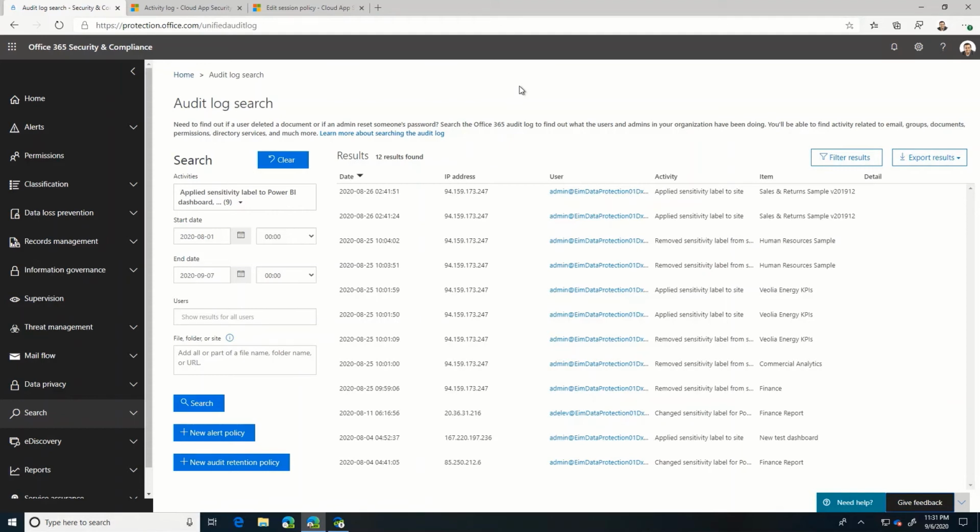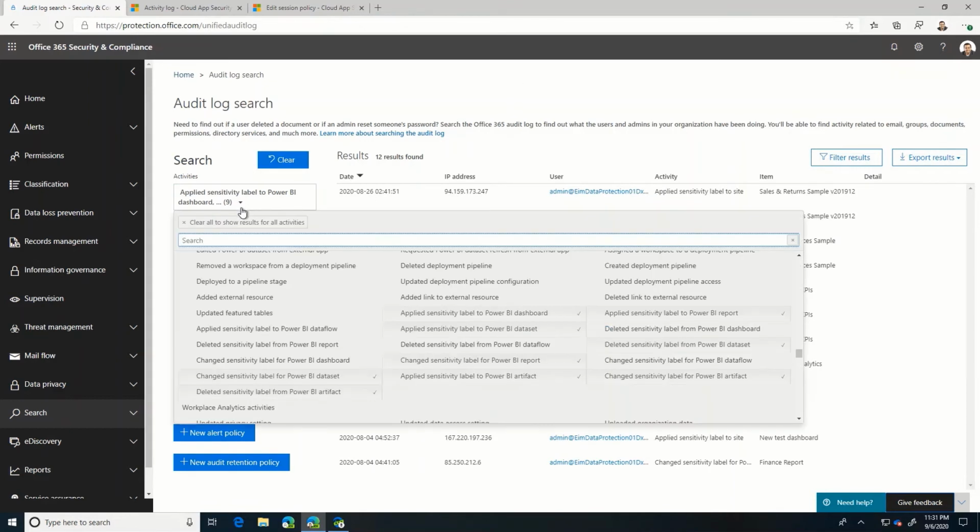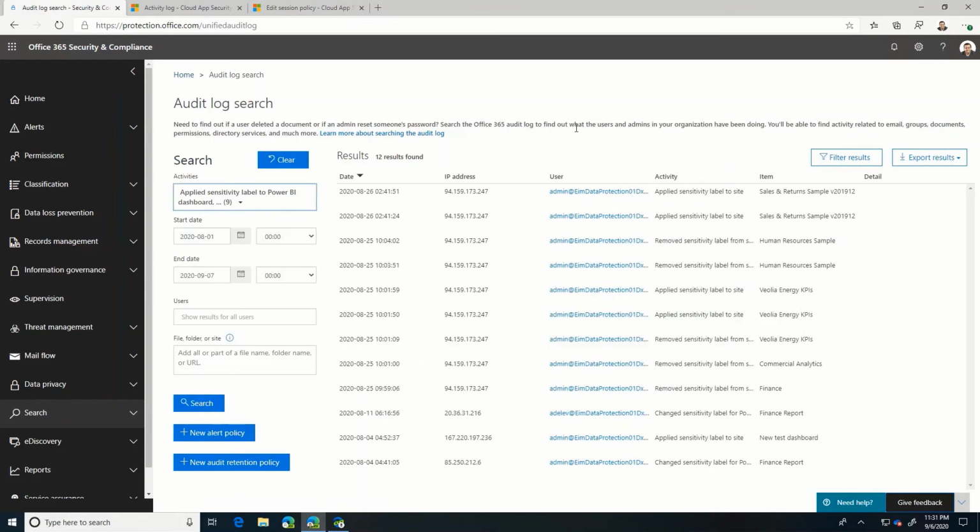So connecting to the first part of this session, I pre-selected some activities that are related to sensitivity labels in Power BI. This can show us how sensitivity labels are being used in our organization, in our Power BI instance.